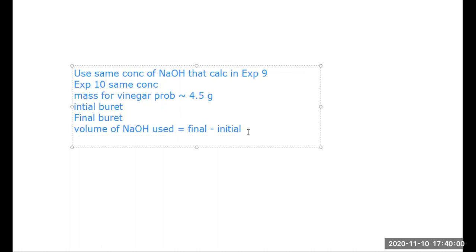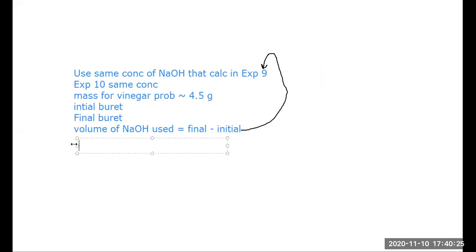Then it's going to ask you about the molar concentration of your sodium hydroxide, which is basically why I said this is one of the things you need to sort of redo here. Let me draw a line here. There. Okay. It's the same one. So whichever thing you used when you were doing your experiment 9, carry it forward and put it in that blank that's kind of in between 2 columns.